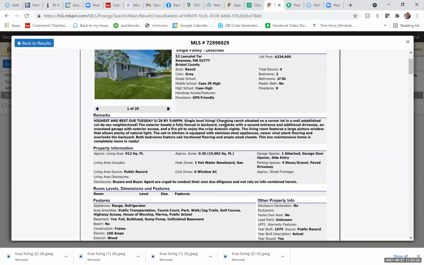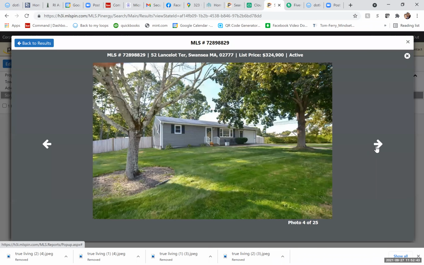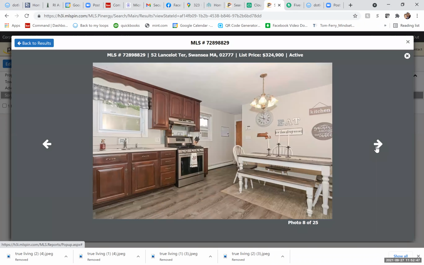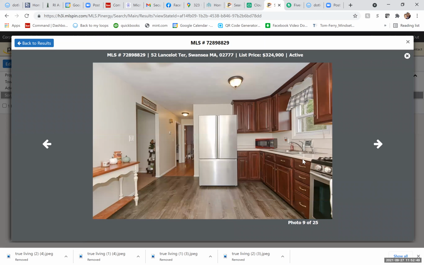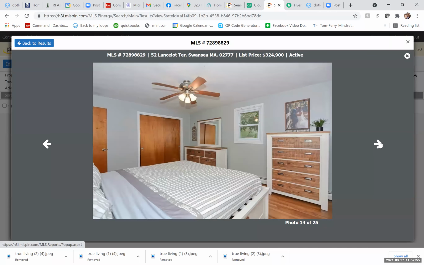We got a fenced in yard, second driveway, large oversized garage, fire pit. This one's updated. That might be granite, stainless steel. So, I mean, this one is listed at 325.